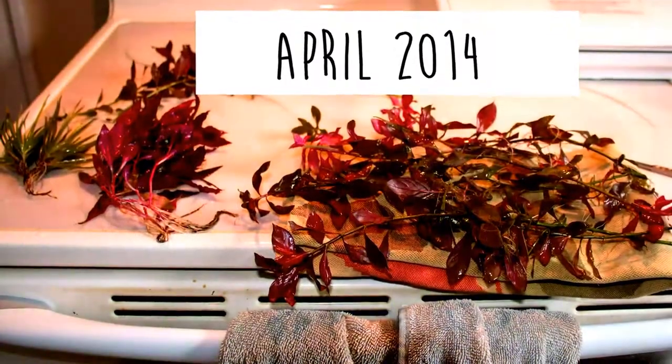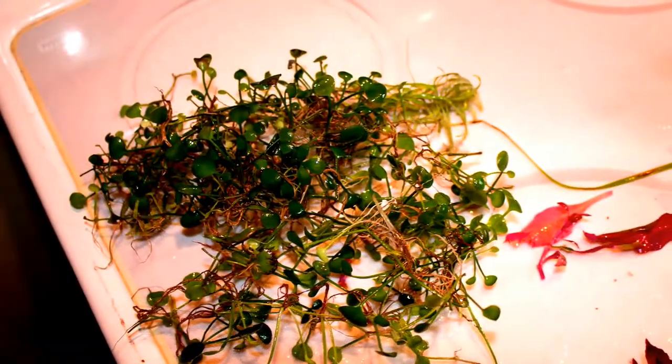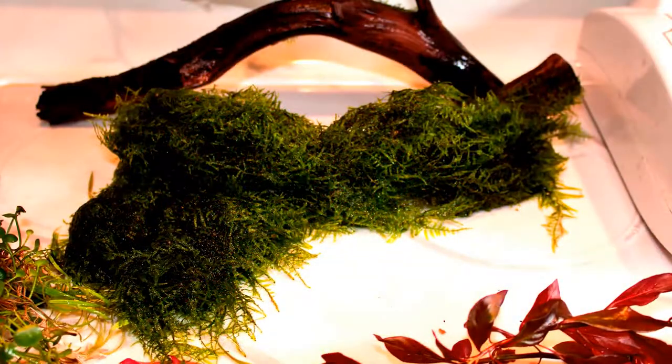This was after a major trimming to the tank. I pulled a ton of things out. I thinned out, replanted a lot of plants, and rehomed quite a few others.